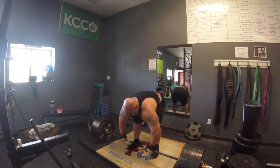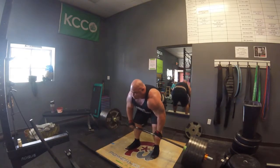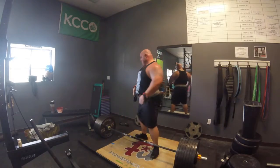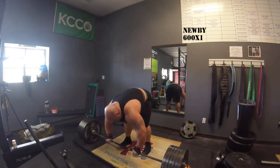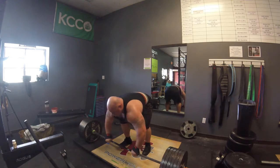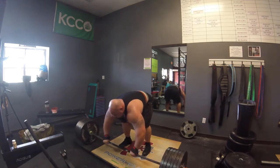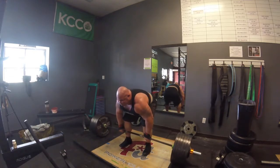And John working on a misload. Thanks to Denzel. Denzel wasn't paying attention to what we were doing with the plates, and forgot to remove a plate from my last working set, and kind of screwed John over. So here's John again, trying to take 600 for a ride. He didn't let the misload shake him up too much. He shook it off and got right back in there and got after it.